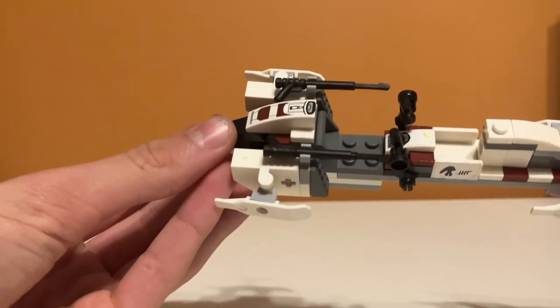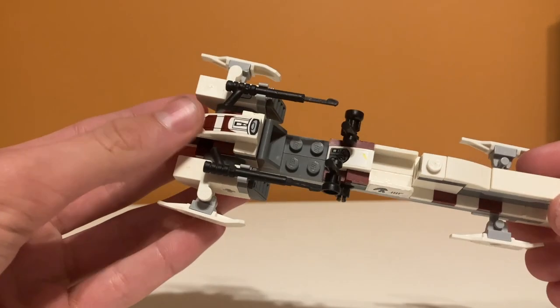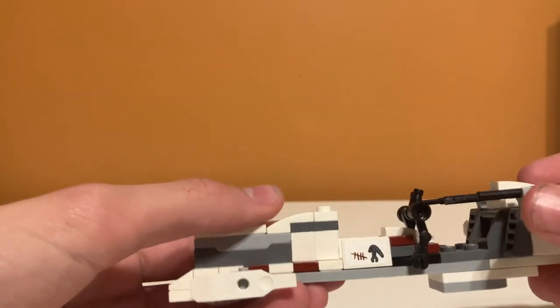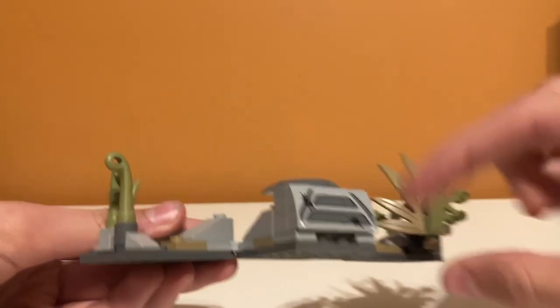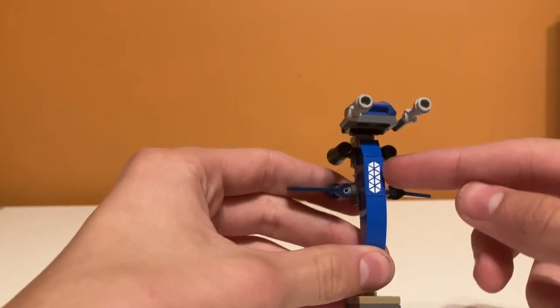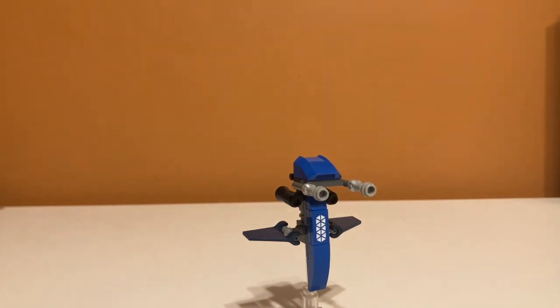Now time to talk about stickers and prints. I think there are only stickers in the set. There are lots of stickers on the speeder - one is right here. I was younger when I put these stickers on so they're not very well centered, but they're pretty good. There's a nice control panel sticker, and probably my favorite sticker in the whole set is this battle droid tally, which shows how many battle droids he's destroyed. That's super cool, and it's on the other side as well. On the bunker, there's a sticker showing some nice blast damage - it's a nice sticker that adds some detail. And on the battle droid staff, it has a sticker that blends in really nicely and doesn't look discolored at all. No prints in the set, but the stickers are really good.